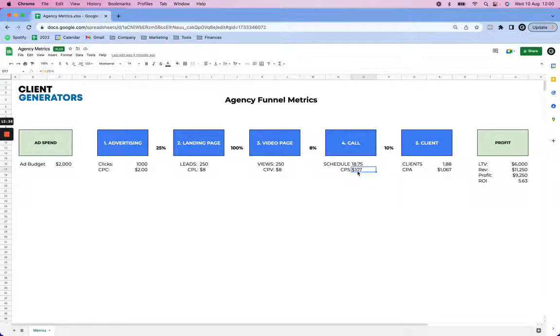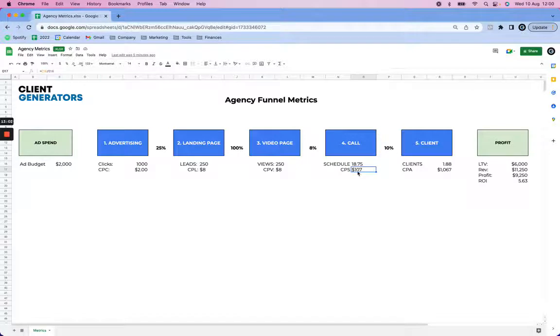Again, if you're getting calls booked for around $100, you can be extremely profitable with this funnel. Most of the big internet marketers are jumping up and down for joy if they can get calls booked for $100 from cold traffic. For our clients, it does depend on the niche. We have a lot of our clients right now actually getting below 100. We like to get it around 50 to 100. That's the sweet spot for us.